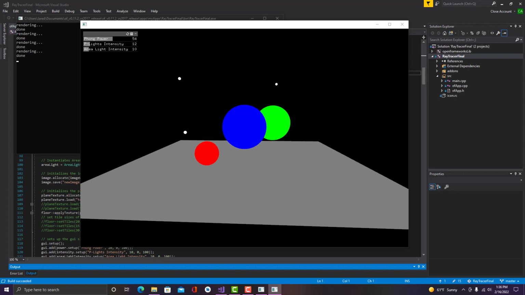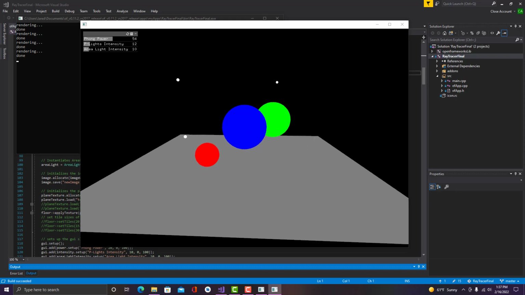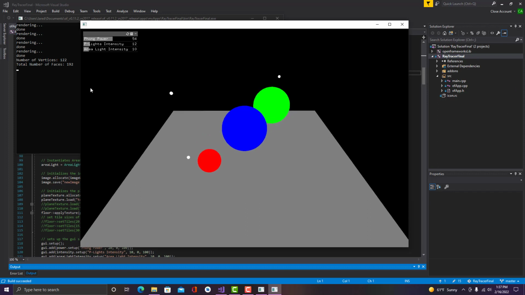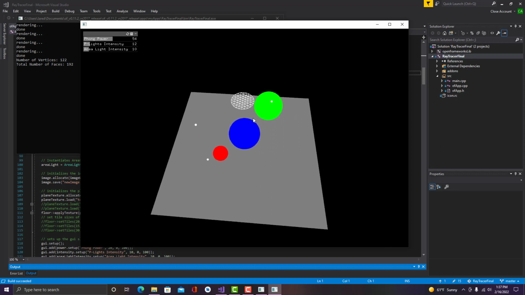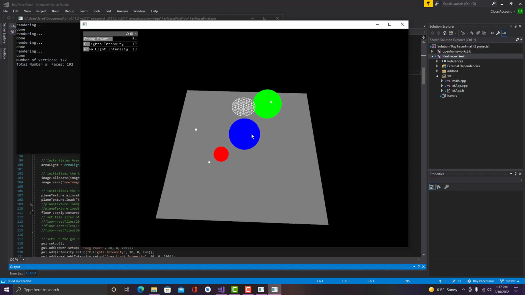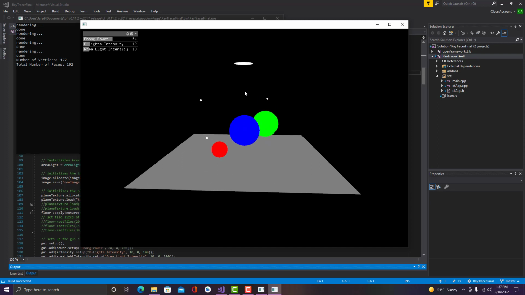And then I also have the ability to add in area lights. So the area lights are in the form of meshes, and these are flat meshes. So what happens is if I take an .obj file with one of my area lights and I put it right in here, it will tell me information about the mesh, number of vertices and number of faces, and you can see it appears right up here. It always appears in the same location.